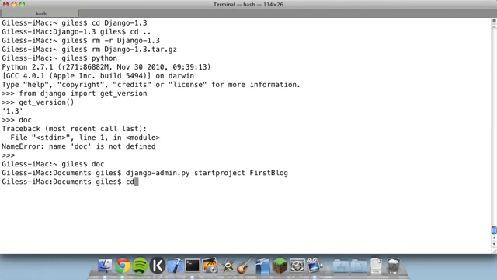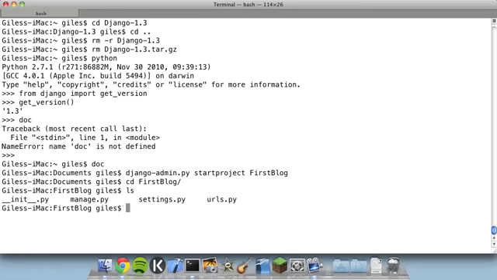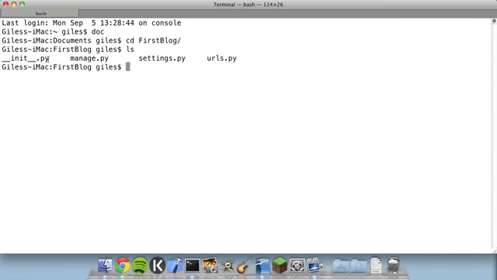So now we can change into that folder, and it should be called firstblog. Okay, and if we list the files, we can see that we have got 3 files there. So let's take a look at what all of those do. So this first file, __init__.py, tells Python that this folder is a package, and we saw these in the third lesson. It allows Python to import all of these scripts in the folder as modules. manage.py isn't actually part of your website, it's a utility script that you run from the command line, and it contains lots of functions for managing your site.